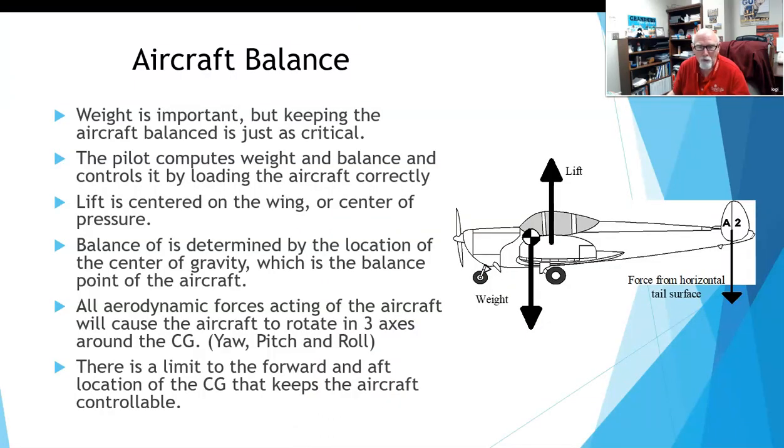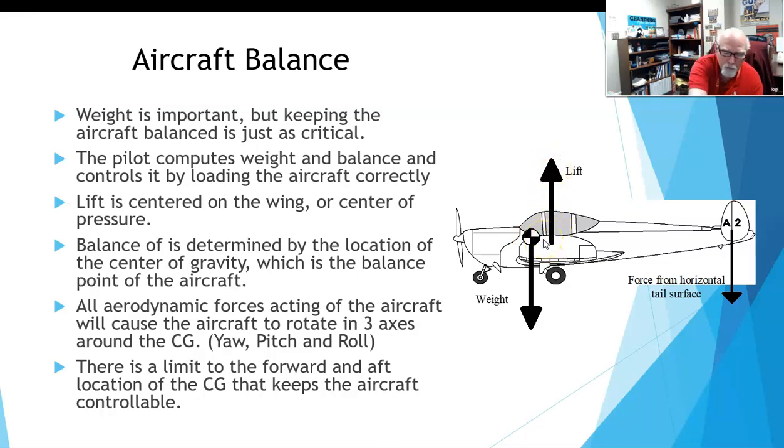The balance of the aircraft is critical because, as you see right here, the lift of the aircraft is generated by the wings, and the center of lift is what opposes the weight of the aircraft. The center of balance for the aircraft then is in a different place. It's basically the balance point between the tail and the engine, and it has to be slightly in front of the lift vector here, or the center of lift.